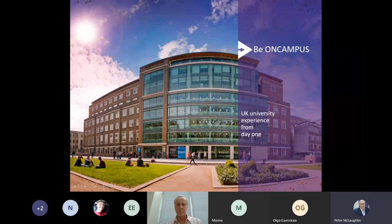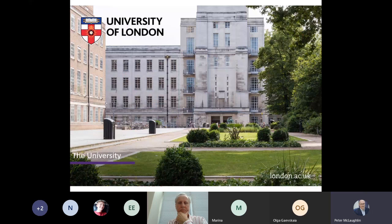The next door to us actually is this big white building. This is the Senate House of University of London. And those of you who have visited us before, you perhaps may have gone around on the tour. And this is the awarding body for University of London degrees, certificates and awards and diplomas, and also the awarding body for our International Foundation Programme, the IFP. And this is where our students also have opportunity to nip next door and study in the main library. But I'll come back to this location in a moment.